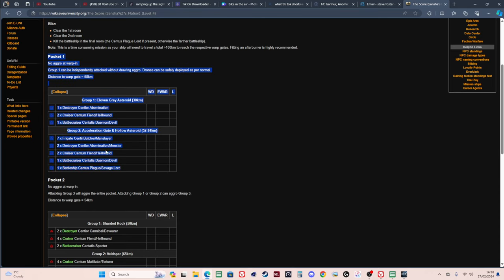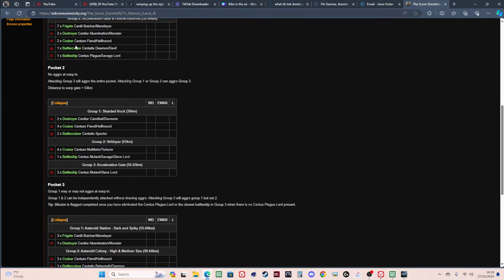Then it gives you the breakdown of what's going to happen. So the first pocket will be this lot. The next lot will be this lot. There's no aggro when you warp in. Attacking group three will aggro the entire pocket. So what's group three? That's what you have to work out.